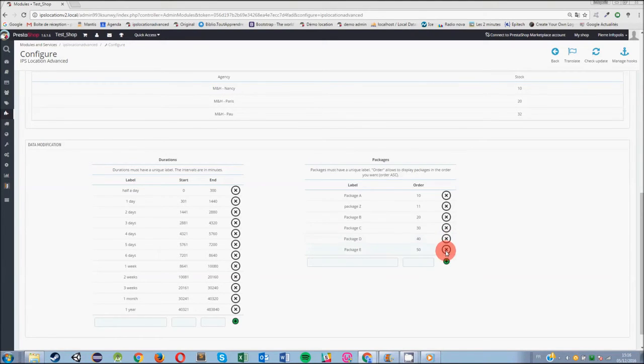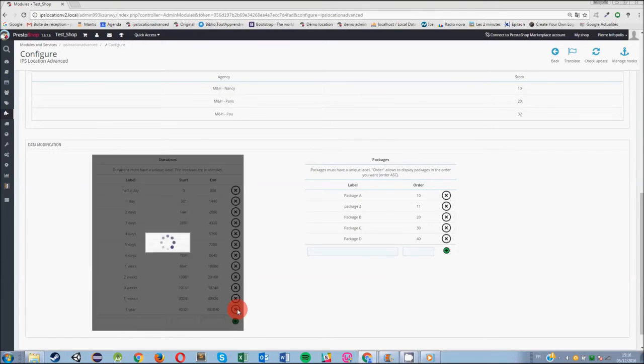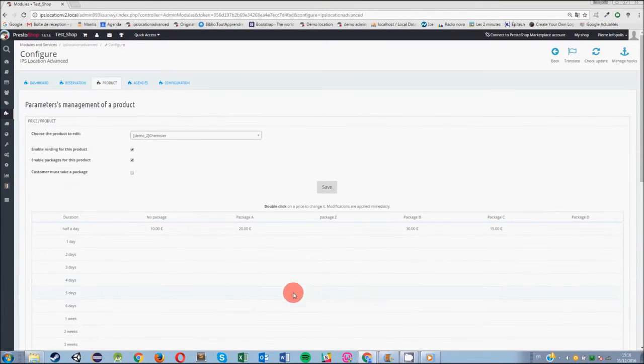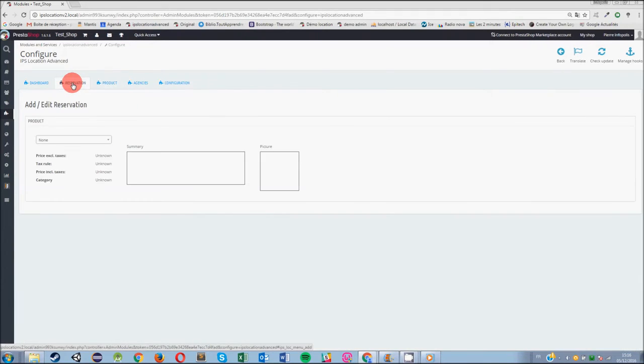Now that your products are available for rental and that your agencies are set, you and your customer are good to make a reservation. To do so, go to the Reservation tab. In this tab, you will be able to create a reservation for a customer. There are two different ways to create a reservation: by going on your website and making a standard reservation at the front office, or by creating a reservation yourself directly from the module, where we are currently.